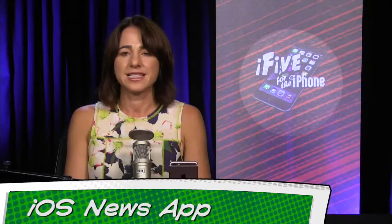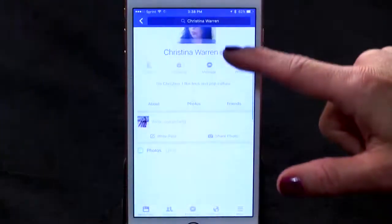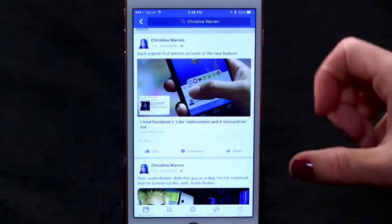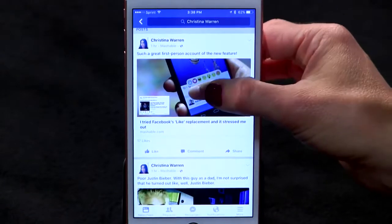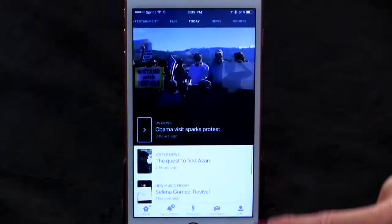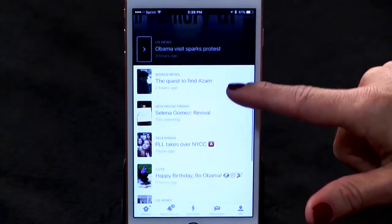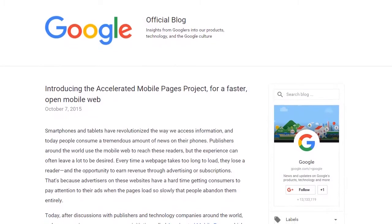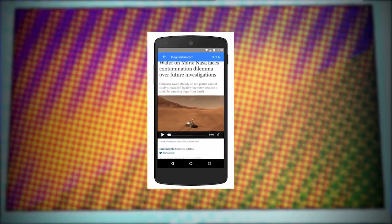Number 3 is the iOS News app. Mobile news is having a moment. Facebook has their instant articles deal with publishers that give you faster access to articles in the New York Times and National Geographic, BuzzFeed, The Atlantic, The Guardian, and many others. Now, last week, Twitter announced Moments. That's their new news curation tool that offers you the best of Twitter on one page. And then Google just announced AMP, a new open source way of making mobile web pages load faster.